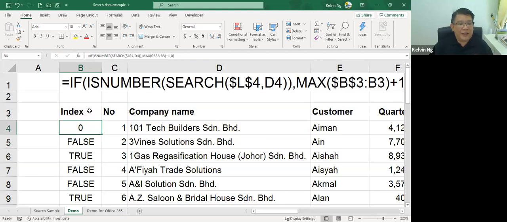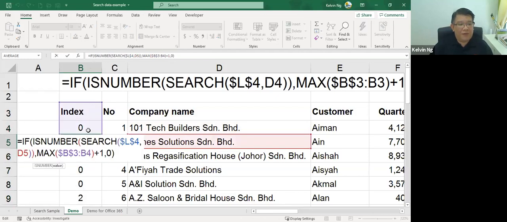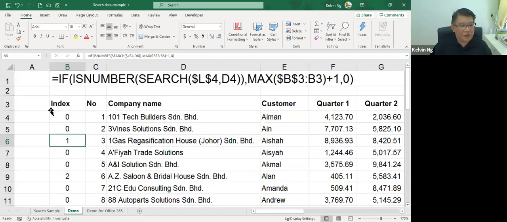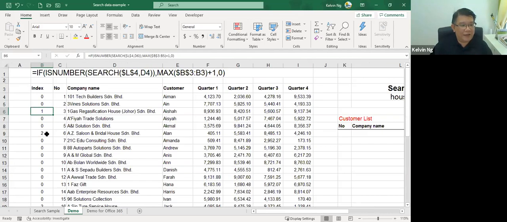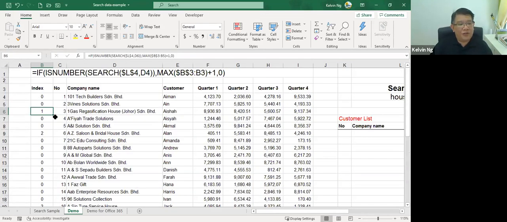Now they're actually searching B3 and B3. But if I copy it down now, then this one will be B3 to B4. So the highest number is 0. But so far, there is no solution here. So it's 0. The third one, yes, there's a solution. So the highest number from here to here is 0. So 0 + 1, you get 1. Now, because I already have the 1, 2, 3 in my list, then 1, then 2, then I have the 3, then 4, I will be able to use this information and apply it onto this.